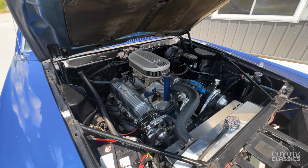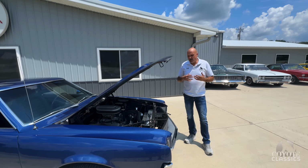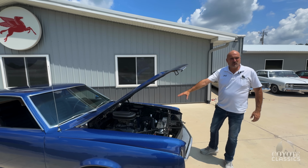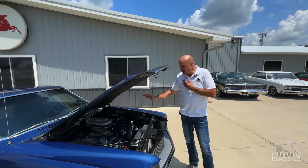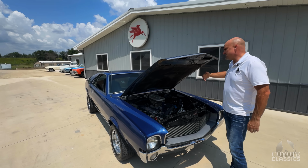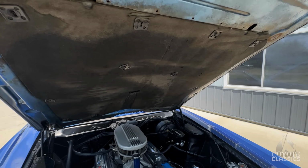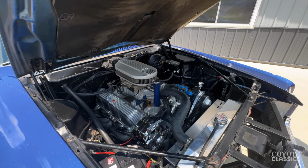So long story short, this guy bought this car about 10, 12 years ago. Bought it online, spent a good deal of money for it, but got it home and it was a real mechanical mess. So he took it to a local shop in Mason City, Grumman-Beck, who do a great job, great reputation, and they completely did the motor. And like I said, they just didn't stop there. They did the serpentine belt system, the Wilwoods, the rear end was rebuilt, the transmission was completely built. They just went above and beyond on the mechanical. Did the FiTech, a lot of great upgrades.